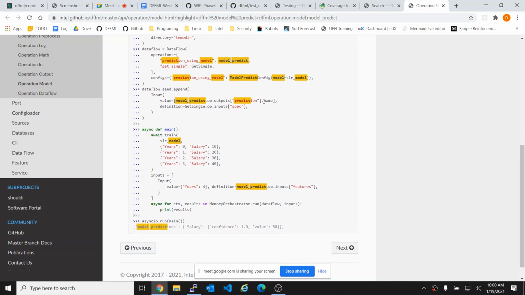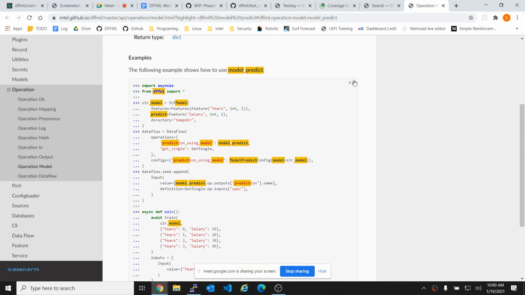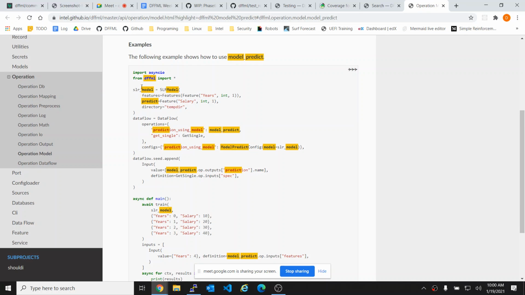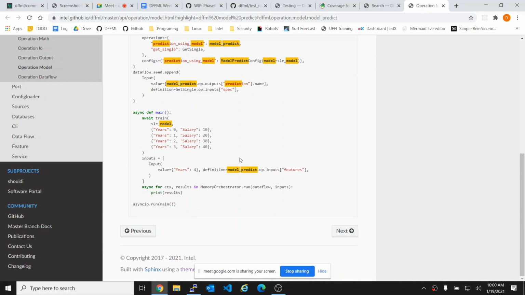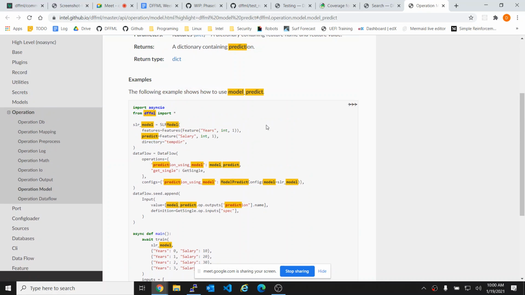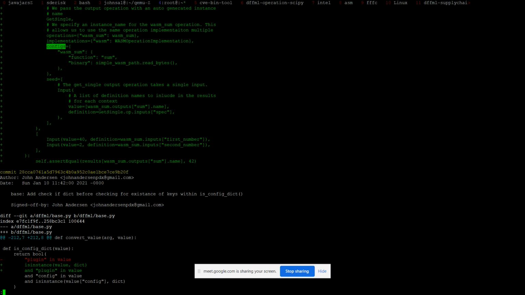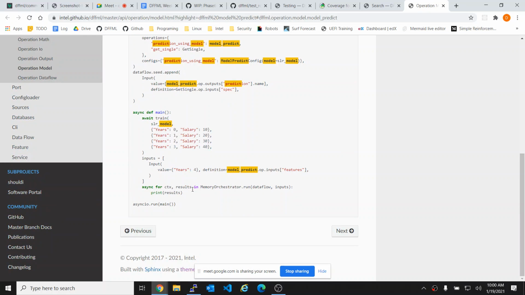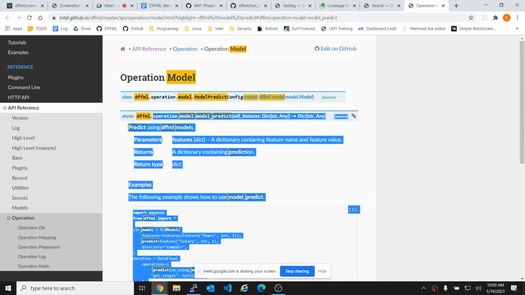There is a Python example here. The question is, how do we do it? The answer, I believe, is we can take this and put an if main name equals main around that. Let's just copy paste this and we will have our answer.